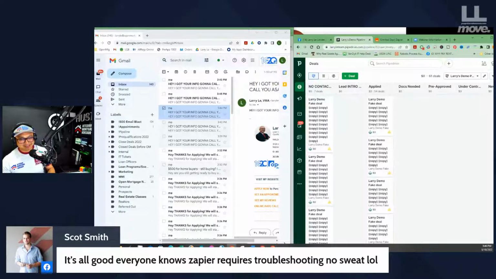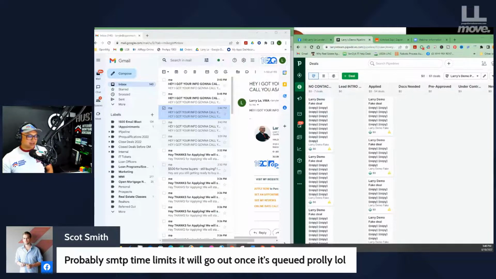Zapier, you know, sometimes I think they do it on purpose, right? What I mean by that is Zapier is like, hold up. This guy's trying to use like 50 zaps in 1 minute. We're gonna slow his roll a little bit, because it costs us money. Because they actually have limits, right? It's kind of like text messaging, emails. There's a certain amount of zaps you're allowed to do a month, right? So if they see all of a sudden 50 zaps, they're like, wait a minute, what's going on with this guy?